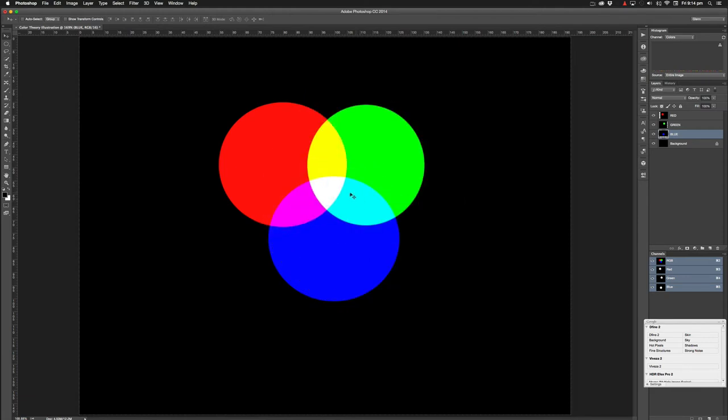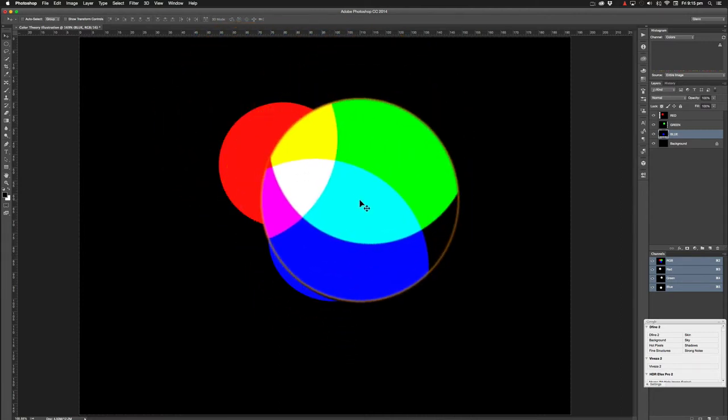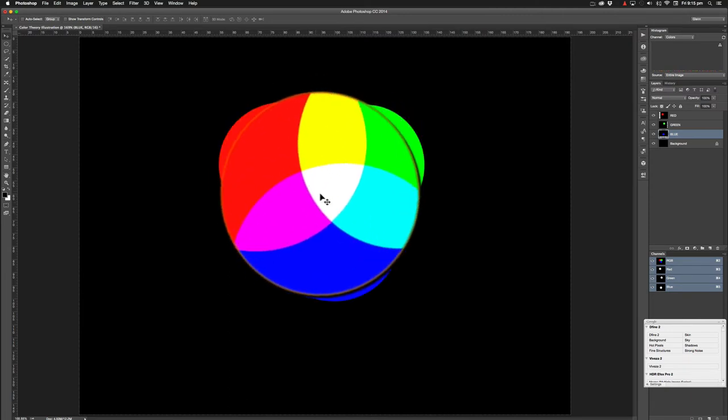So if we saw this one in isolation, a lot of folks would call it blue, but actually it's the color cyan. And the sky often has quite a lot of cyan in it. So sometimes you're trying to adjust it by moving a blue slider, and that particular sky isn't cooperating. Well, that's because probably there's more cyan than blue in that particular sky. Okay, so we've got our three primaries, red, green, and blue. We have our three complementary colors, cyan, magenta, and yellow. When our three colors are mixed together, in equal amounts, they make white.